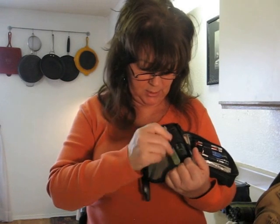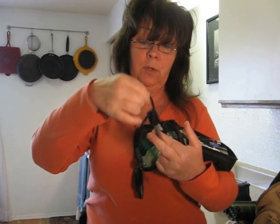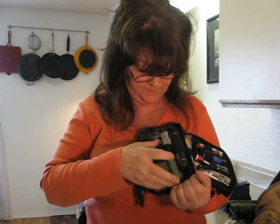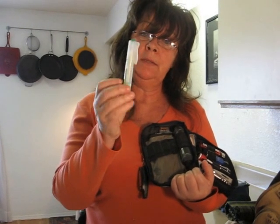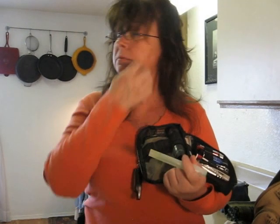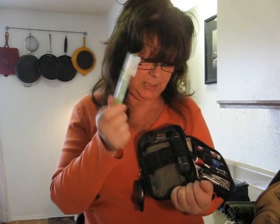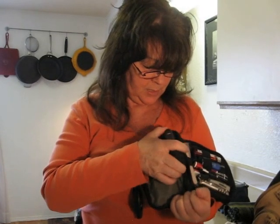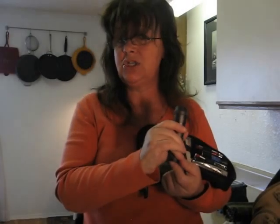Here is my fire starter, one of my fire starters. I have a few. Here's some antiseptic ointment, spray, and sanitizer. So, you know, you get kind of funky and you want to be sanitized. It's really important. Here is a little LED flashlight, really strong. Sorry, I just shined that in your eyes.